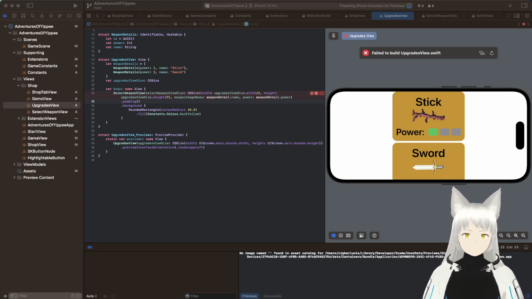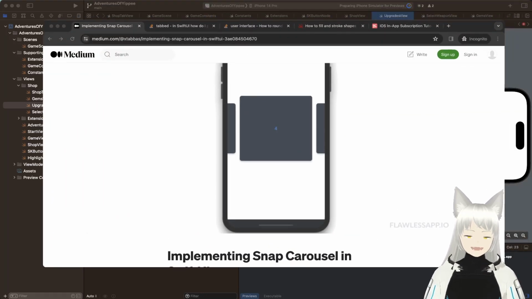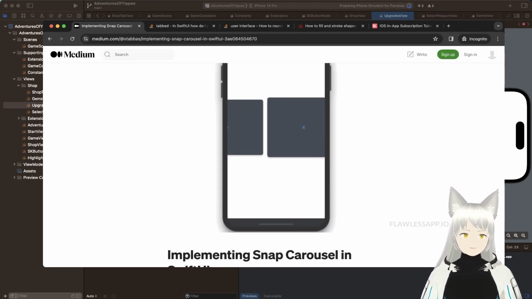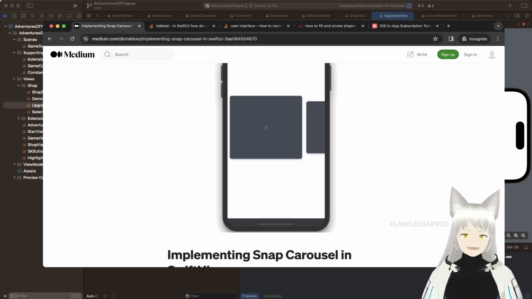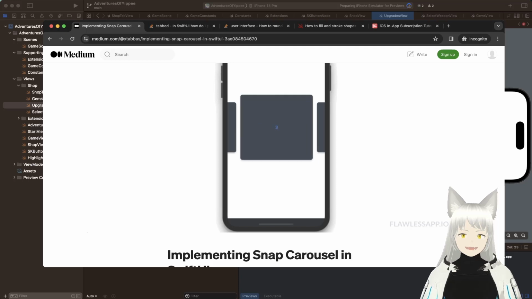I have a Chrome tab open with it. Let me just get that. Okay, here we go. Here's kind of what I maybe wanted to do for this, something like this. It's called a snap carousel. So maybe instead of having all the weapon types vertically scrolling, I could have them horizontally scrolling and show different ones. I wanted to do this for the skins, but for the weapons, I don't know. Maybe for the weapons too. But that could be cool.